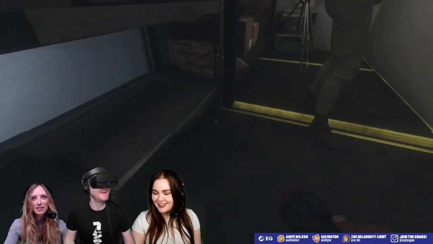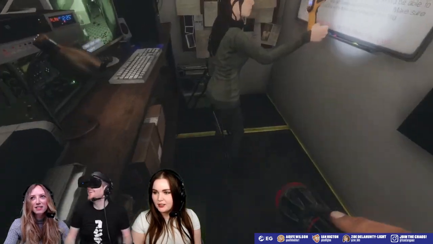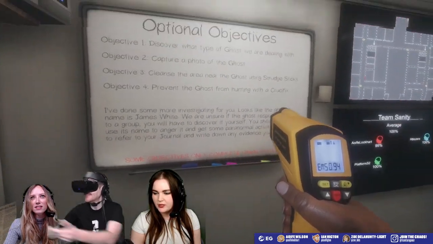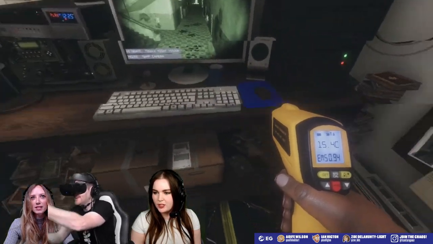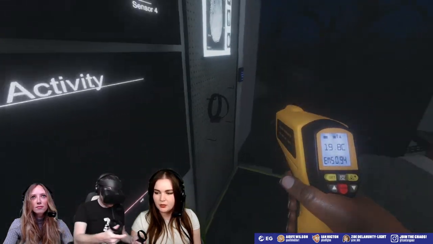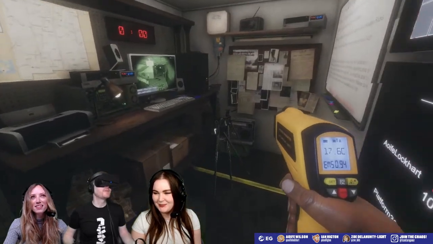Okay, right. Capture a photo, cleanse the area using smudge sticks, and prevent it from hunting with a crucifix. All right, so, excellent. Ian, do you want to grab a crucifix? And then we can just chuck it down when we think we got the room. I've got a thermometer.